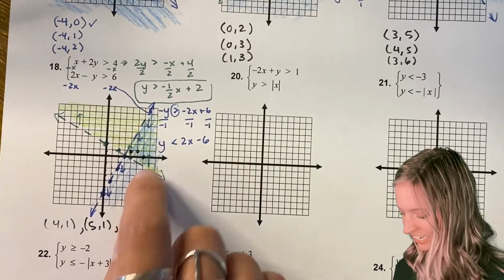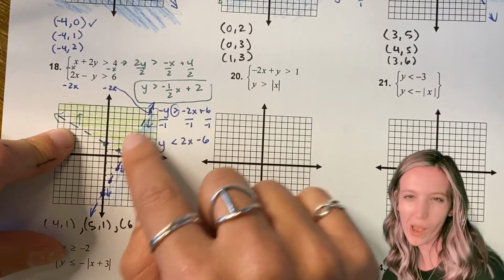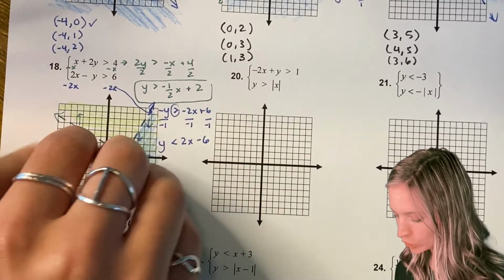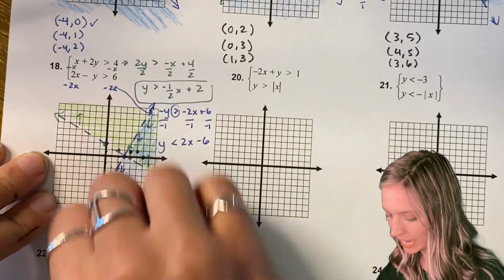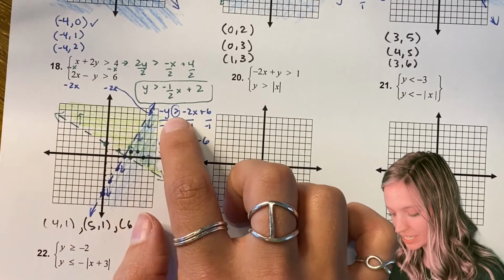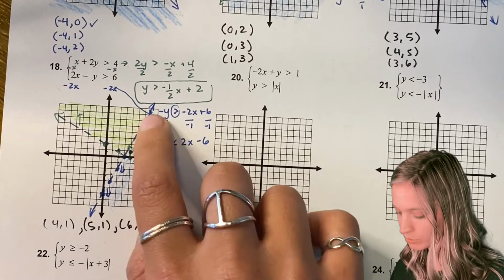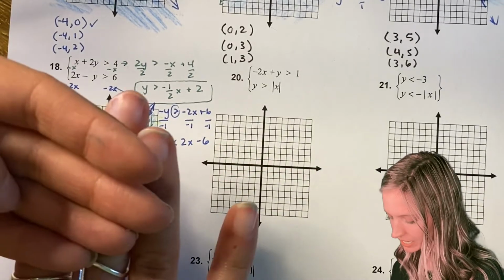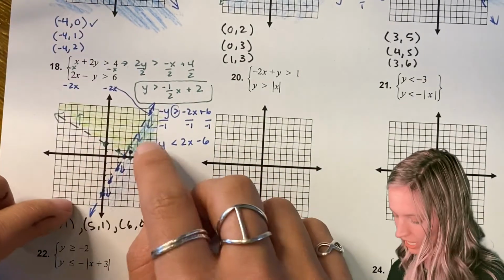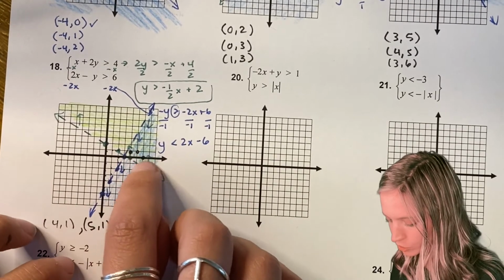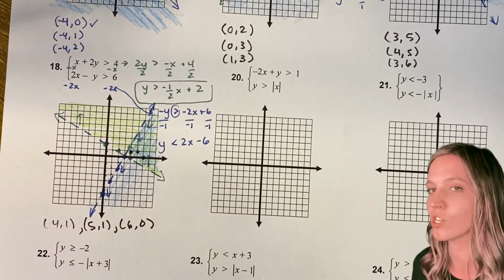Let's check 18. The shaded region should be this part way to the right because the first line I shaded above, the second line I had to shade below. Really watch that second line: when you divide off that negative, the inequality sign flips. That's why I'm shading below. And so the intersecting or overlapping shading happens right here. So there are the 3 points that I chose. Remember, your points could be different.